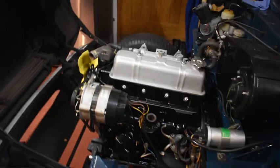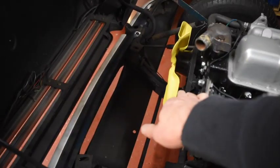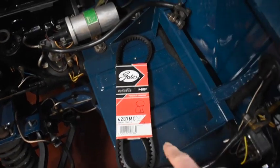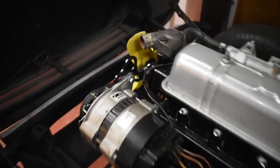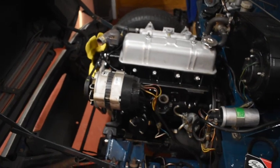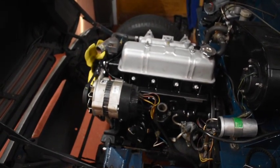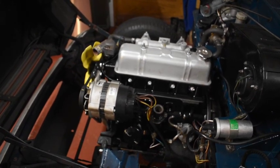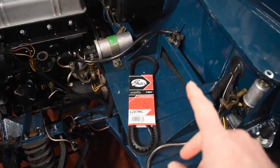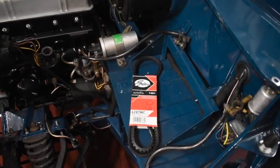I've slowly slowly been getting there: fan on, new fan belt. This is a 1063 and you can see where the alternator is sitting - the standard one is a 1025 and it's too short, which is what I bought first, asking the supplier for one that would fit an alternator-equipped car, which I didn't get. This is what I had on the car before and it's actually spec'd for a Fiat Panda or Fiat 127.